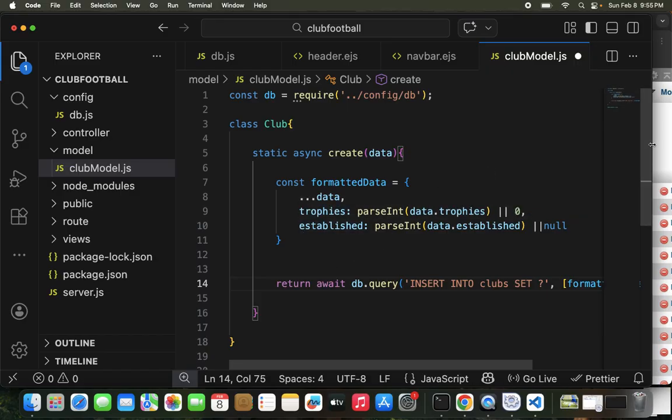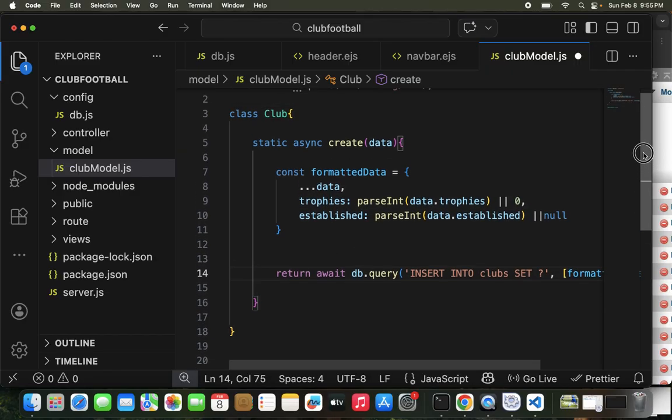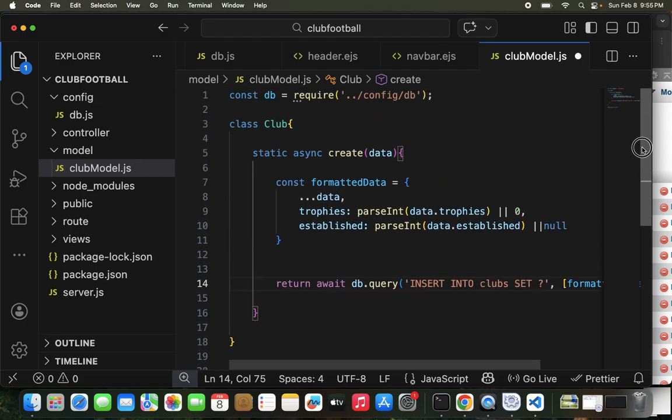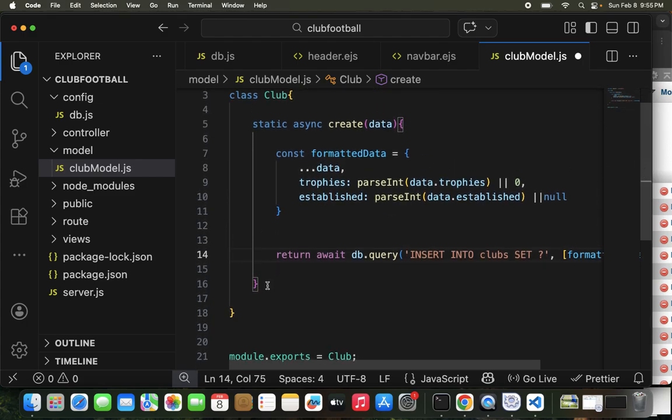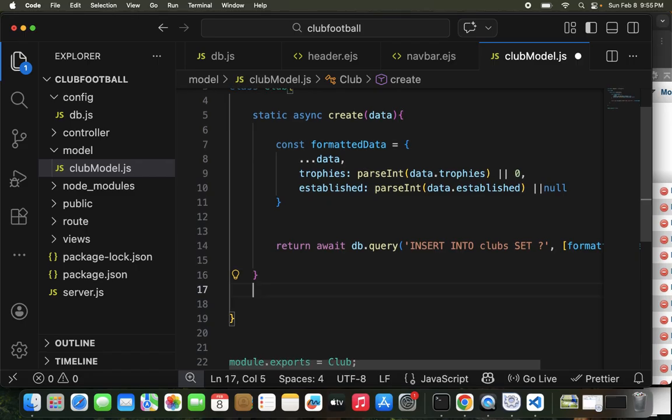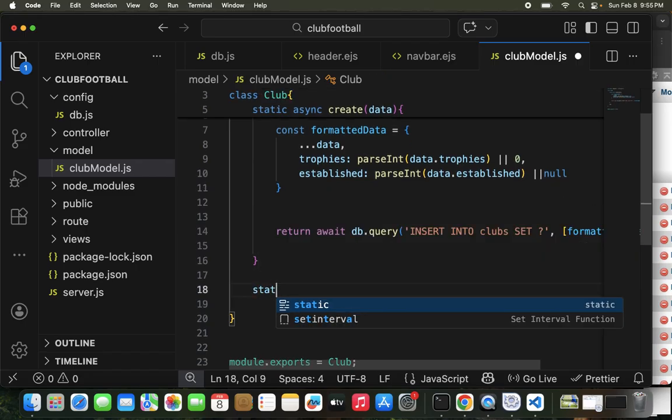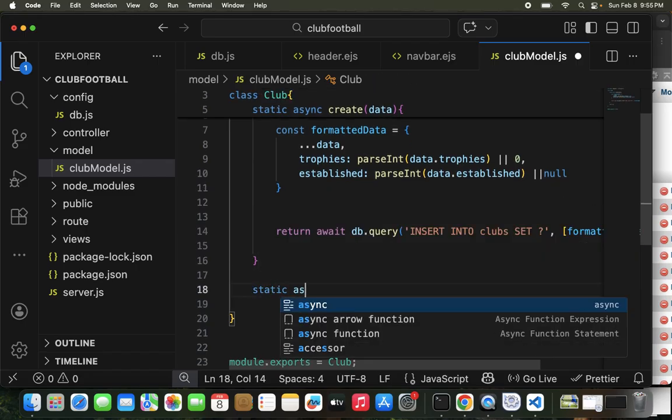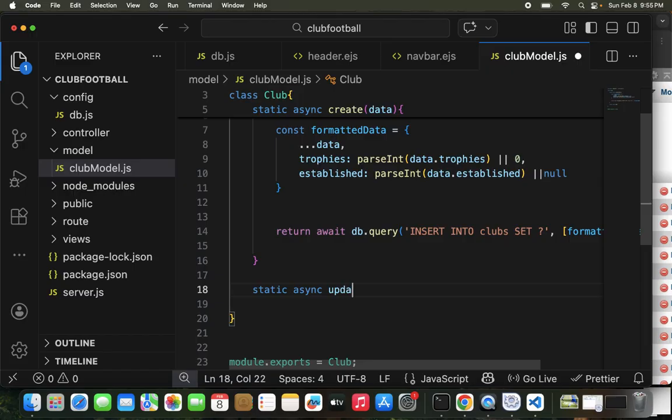Let's finish our CRUD. After create, we would like to update as well. So we're going to do create, update, delete. Let's do update. Let's do static async update. It's going to take the data that we wish to update.